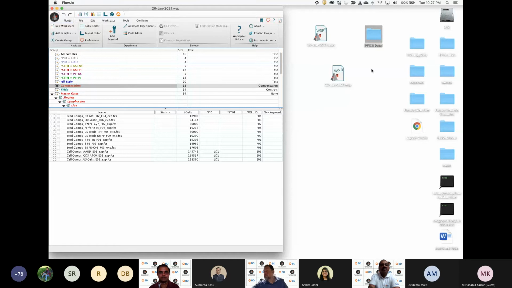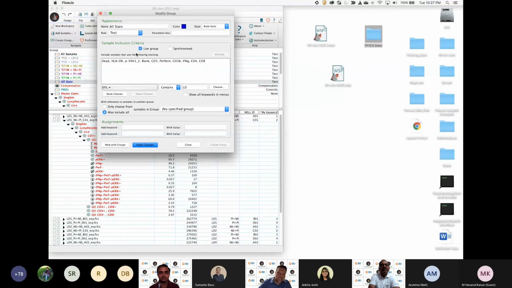Okay. So the next question is, what is the live group checkbox under the creating and editing group options in FlowJo meant for? The options are: A, it is for highlighting samples of a particular group currently being used for analysis by the researcher. Second option is automatically including samples based on the user-defined sample inclusion criteria. Third option is automatically selecting live events and removing dead events or cells as part of the data cleanup. And last option is both B and C.